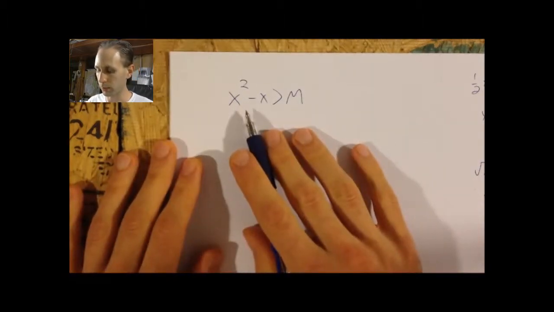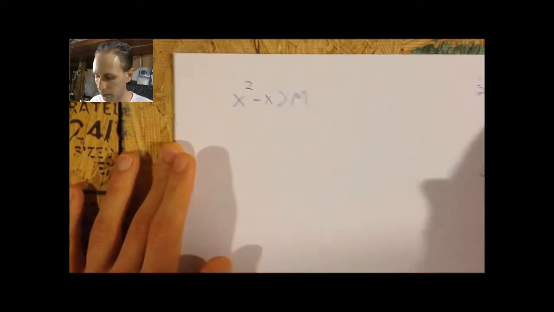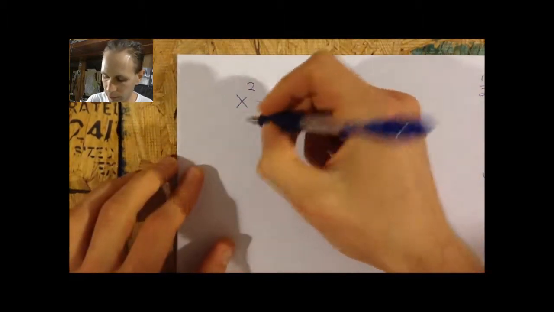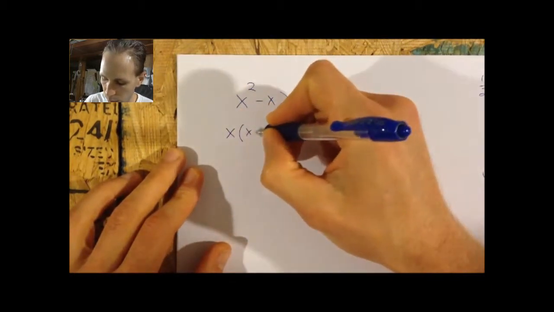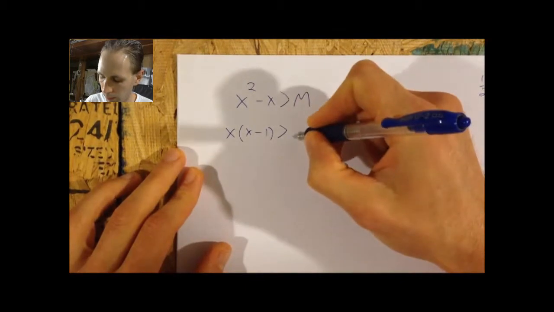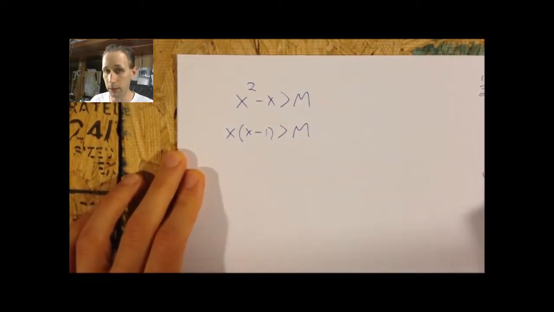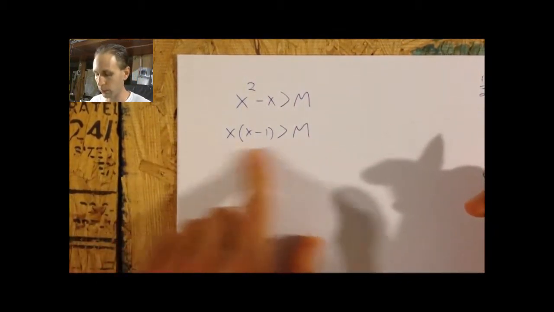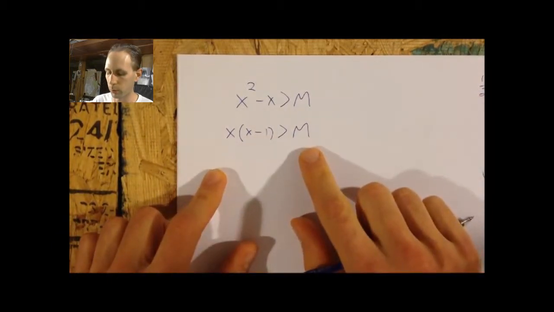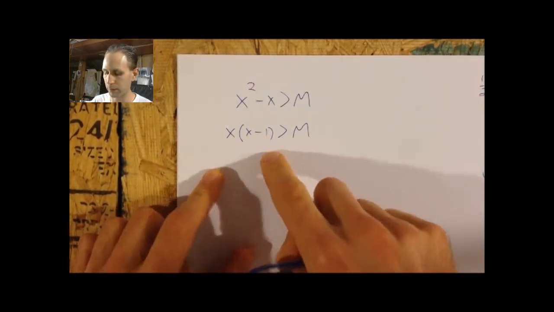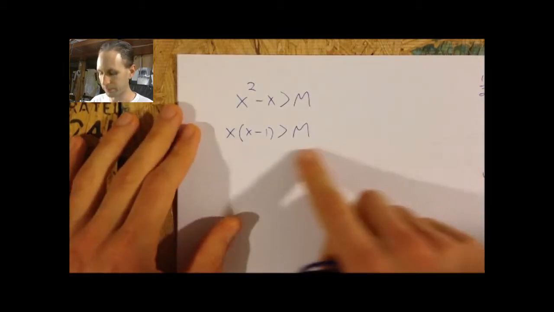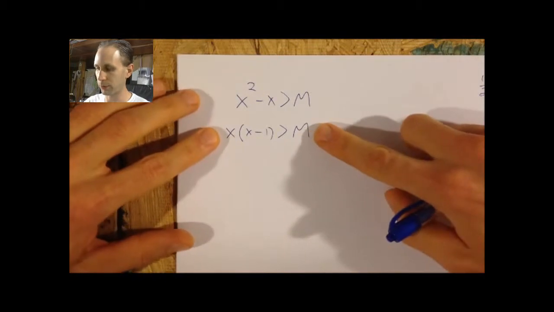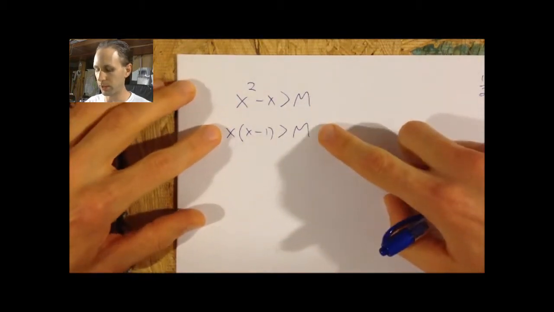So we want to show that this is greater than m. We need to find a value of n that makes this so. So what I'm going to do is, I'm just going to factor this. I just get curious and say, okay, well, it'll suffice if we can show that this is true, greater than m. And maybe you want to pause the video now, and maybe this will give you a hint if you just stare at this for a little while. There's something in here that's going to bring us to the answer. What I say to do is, if this is true, then this is going to be true. But this is an easy statement to prove.